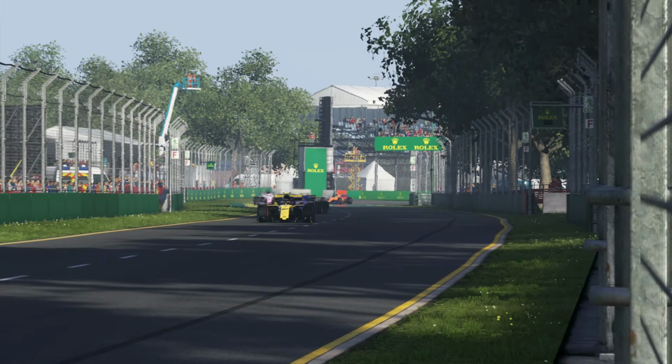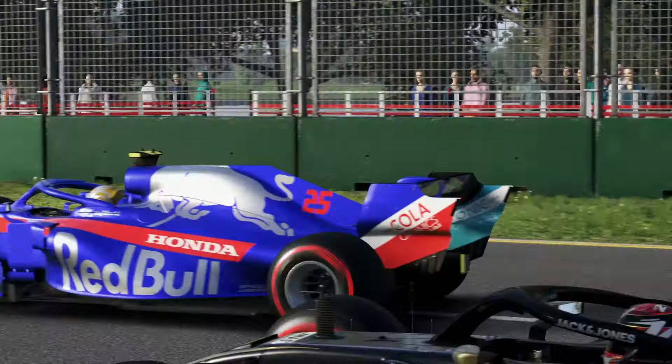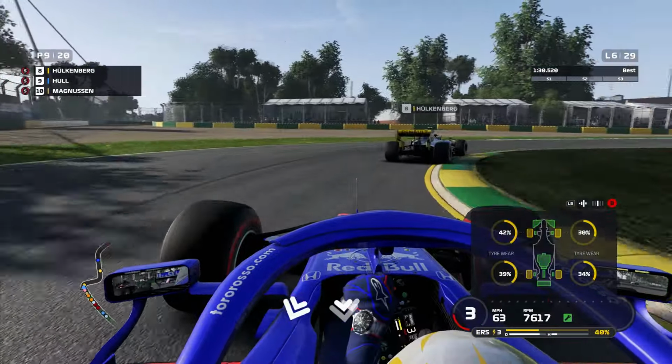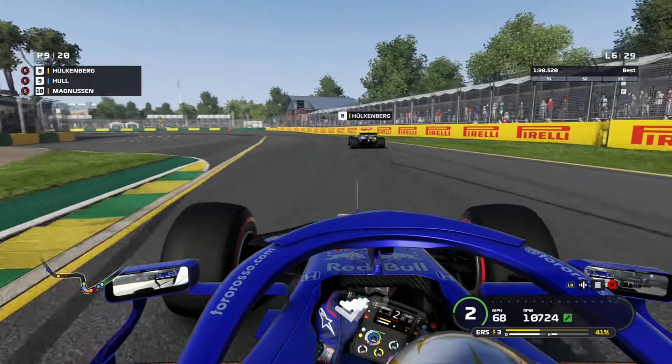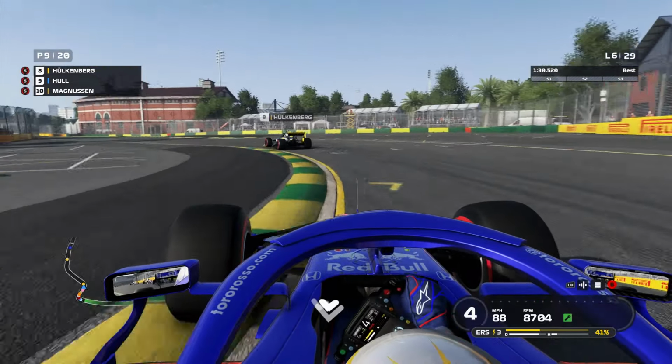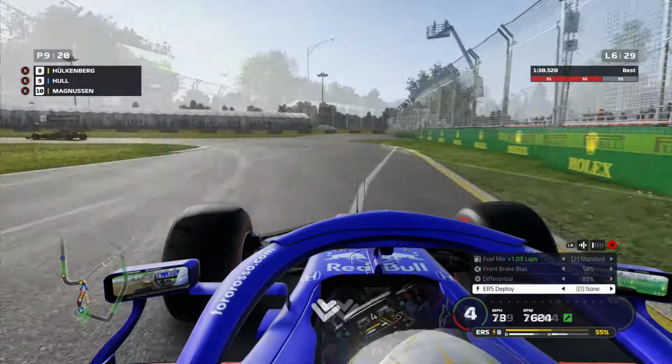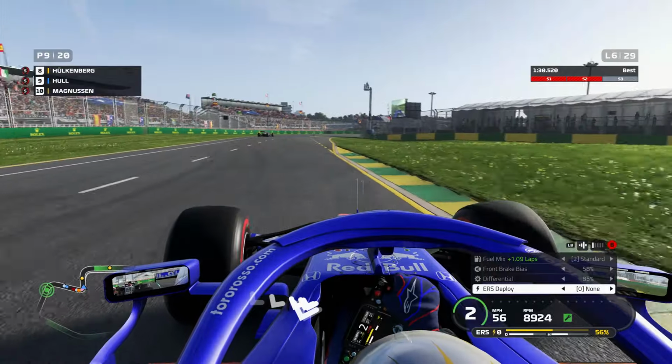But Hülkenberg's so much more planted, so much more committed in the Renault. We're coming under fire from Magnussen, and look at our tyres already. Like lap 6, they're already in the 40%, but they feel much, much worse. So we are going to be coming in on our scheduled lap, which is this one, but yeah, Hülkenberg now free, and he's going to disappear into the distance.